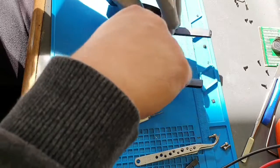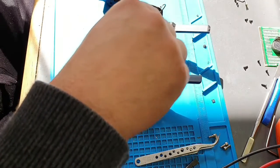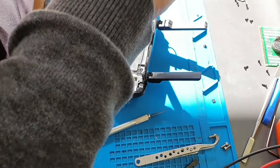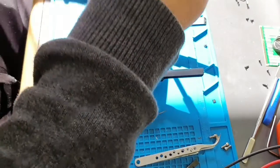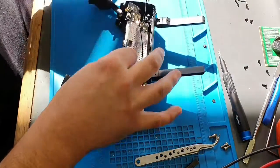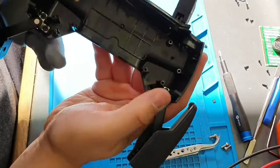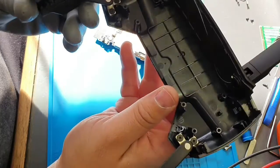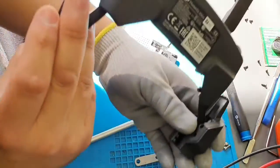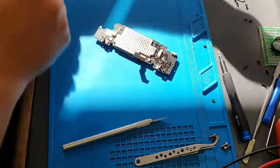And then the ones in the center — there are five of them. So now this board should just come out. Ta-da! Before we have a look at the board, this is the chassis. If you need to pull out these arms, there are two screws for that and two screws for the other side. Everything else is pretty much straightforward — looks like I've bent that one taking something out. Overall it's a very nice design. This is a GL108. That's how you take out everything on the DJI Spark controller.